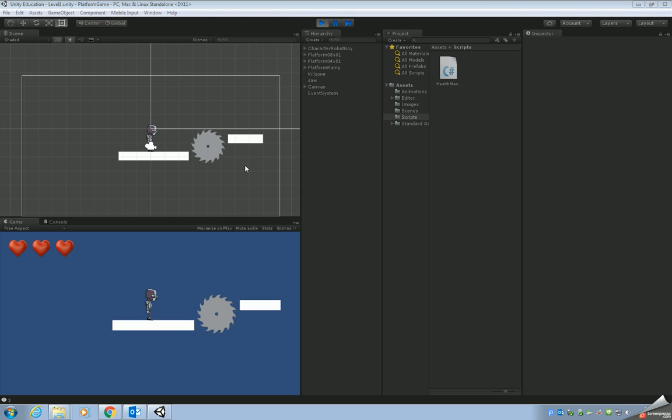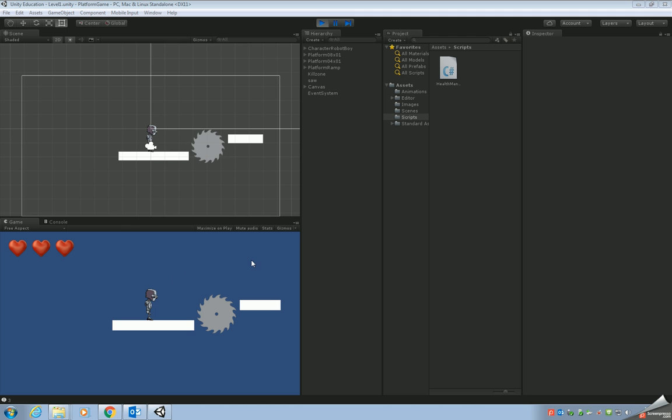What we're going to do in this tutorial is add a goal, which is going to be a crate in our case. We're also going to get it working so that when our character gets close to the crate, it will detect that the character is close and it will go on to the next level. So the crate is going to be the goal for our level.